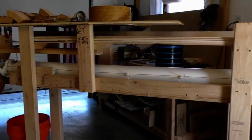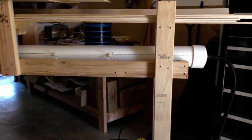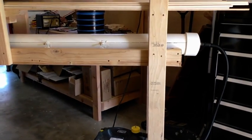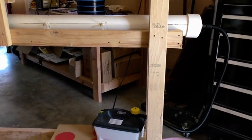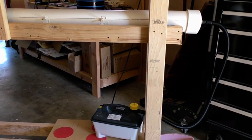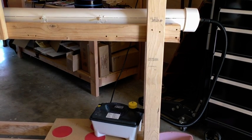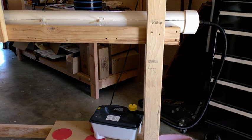She's loaded. She can do, I call it a she because I made it. I'm proud of it. It looks good to me. It can do two pieces at a time, but we're only doing one today due to the lack of C-clamps. It takes a lot of freaking C-clamps. Okay, so I'm going to pause this till the water boils.